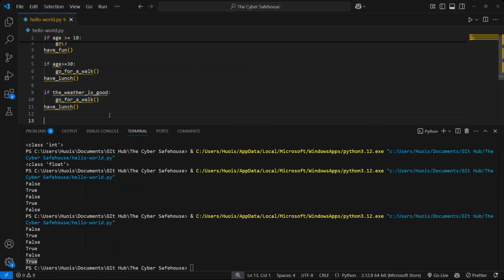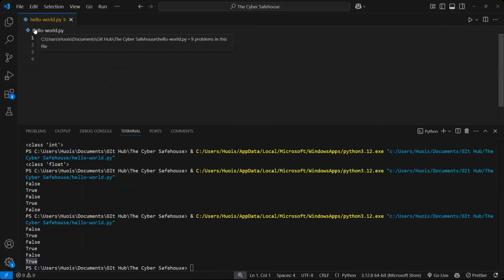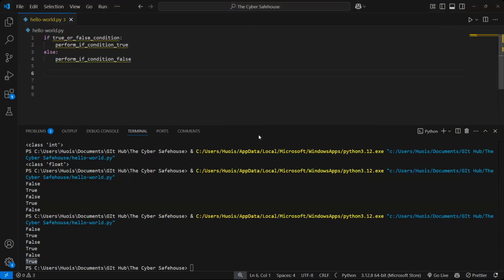So now this is just for if. All right, now let's look at the if else. So the if else works like this. We can have our condition, right? If you have a true or false condition, you are going to perform an execution, but that's if the condition is true.